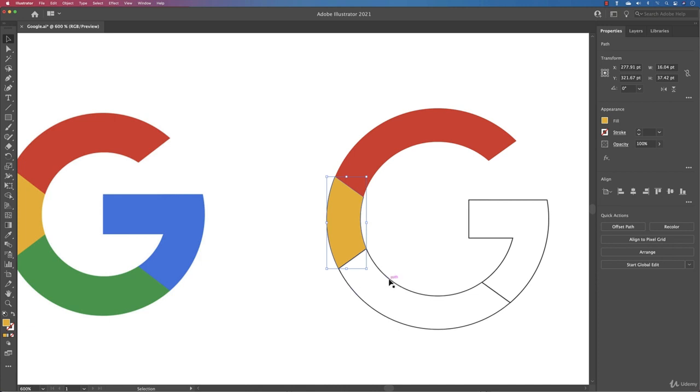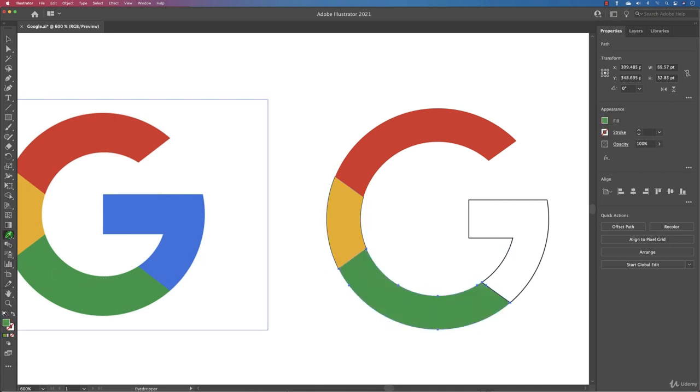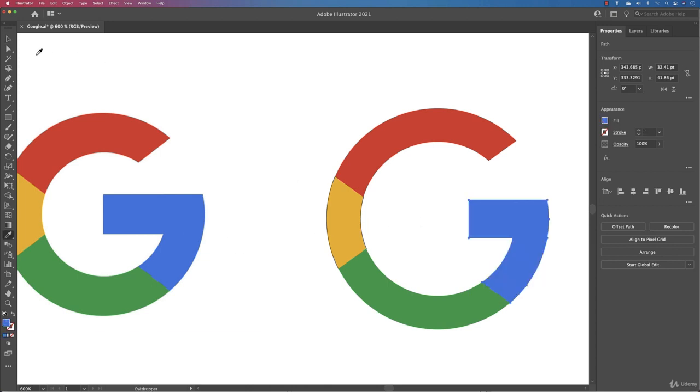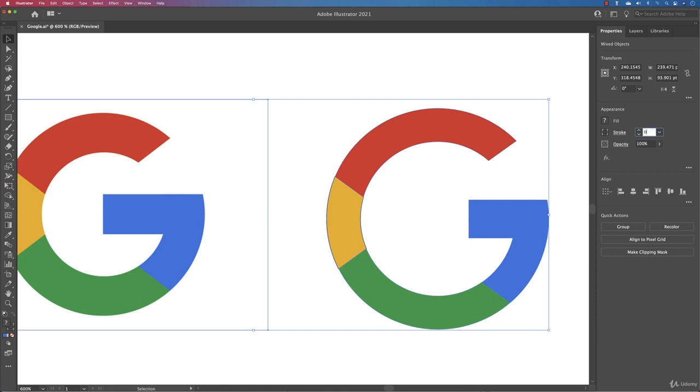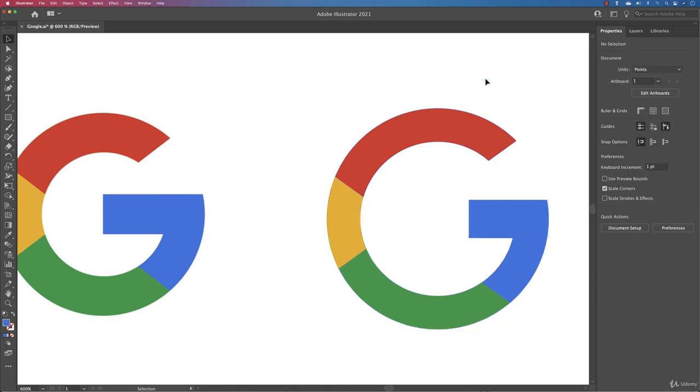Then V and this shape and eyedropper and this color. The shortcut here is I, yes, right. And then V, select this shape, eyedropper, I, and this one. Then we select everything and put the stroke to 0. And you have the G for Google.